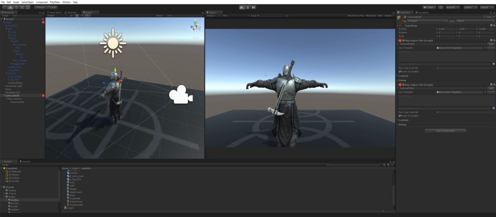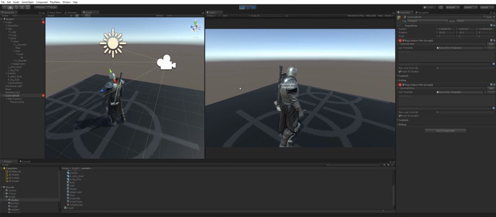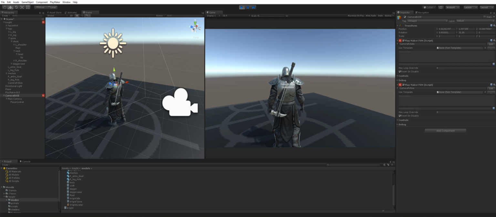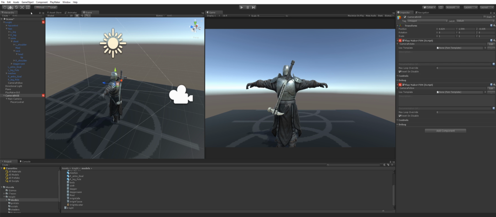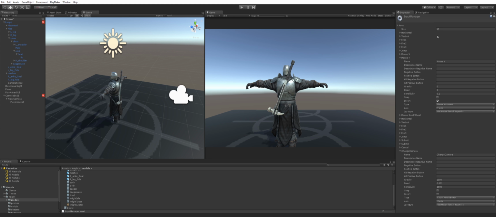So basically what we want to happen is, as soon as we press a button, like say F, it's going to change camera and go into the head. So how do we do that? Well, I've set up a button before. So basically just create one more number. I made it 19, come to change camera, or just type in change camera. You can create a new name, and I made the button F. For the positive button, you can use whatever you want, but I've made it F, so I can just press that on the keyboard.